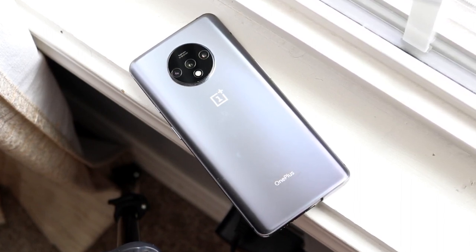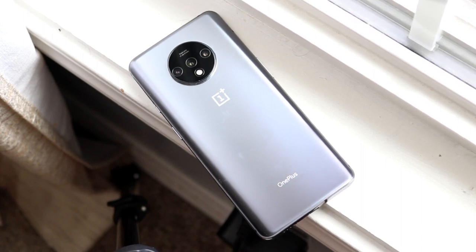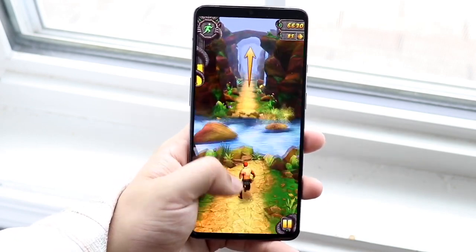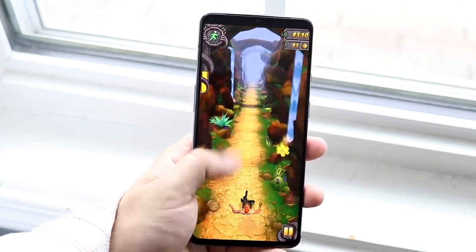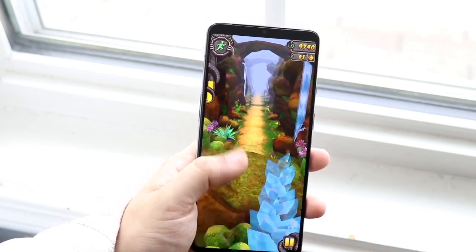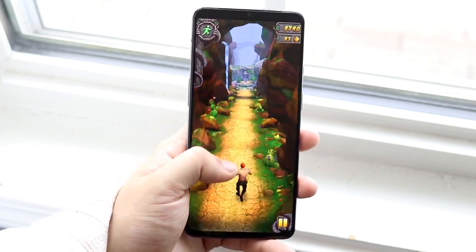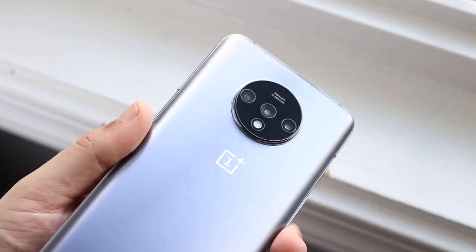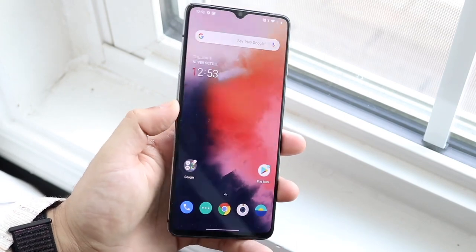On the front you do have that 16-megapixel sensor and you can do 1080p videos on that sensor as well. But I think the front camera could have used some work. Even in 2019 we already had 4K 60 on the front — the iPhone 11 Pro and Galaxy S10 had 4K 60 on the front. Even with the OnePlus 8T we still don't have 4K 60 on the front of these OnePlus devices, and it's kind of getting out of control. So the back camera is a thumbs up, the front camera is a thumbs down — I think it's probably a 7 out of 10 when you factor in both cameras.